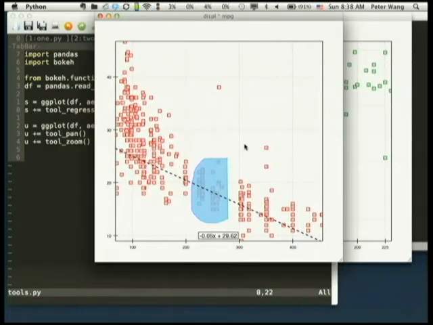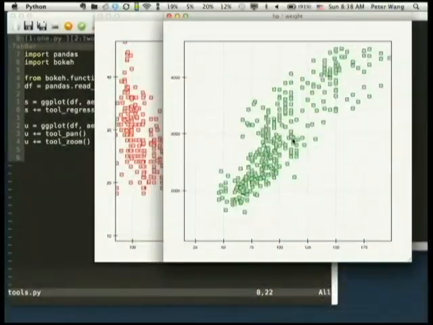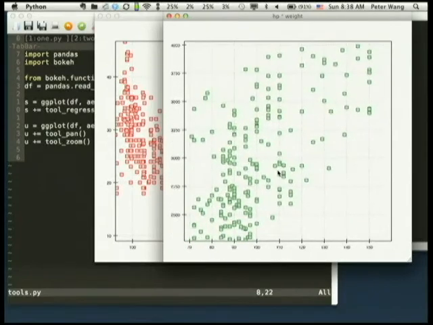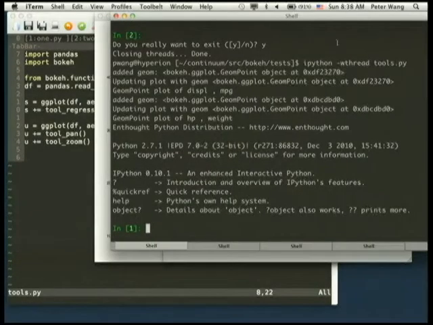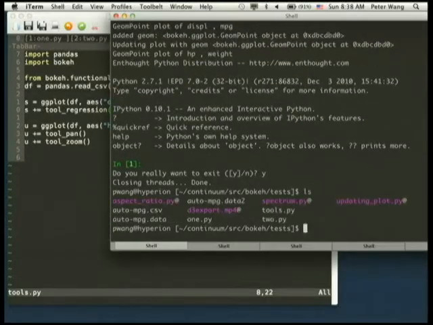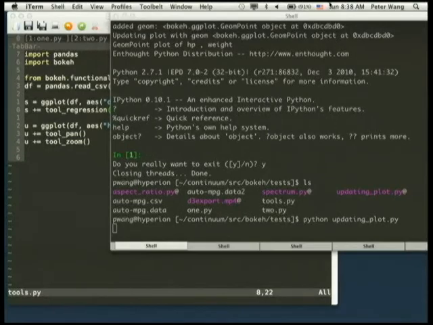And so likewise, it's very easy to add things like linked brushing between different plots and the like. This has panning and zooming. Some of the things that we still have to add are faceting, which is having an array of multiple plots in one image. But that is all capability that's actually already available in Chaco. This demo will show that.